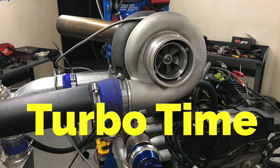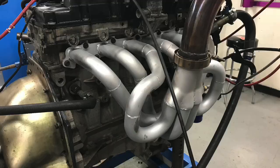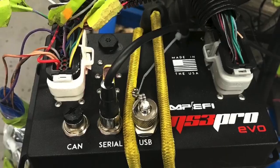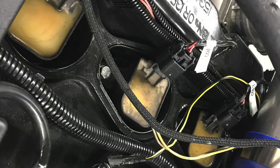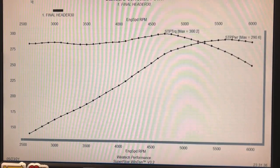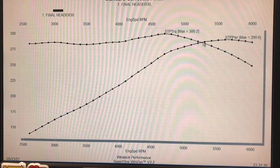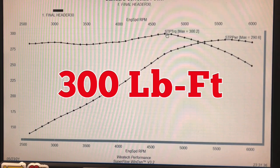We're adding boost to our 4200 Atlas, AKA the Amara Barra. The first thing we had to do is run it naturally aspirated — covered in part one. Basically stock but with a long tube header and an air intake, tuned using the MS3 Pro from Megasquirt, with late model coil packs and no accessories, open exhaust, open air intake. Run in this trim, our naturally aspirated motor produced 291 horsepower and right at 300 foot pounds of torque with a nice flat torque curve.